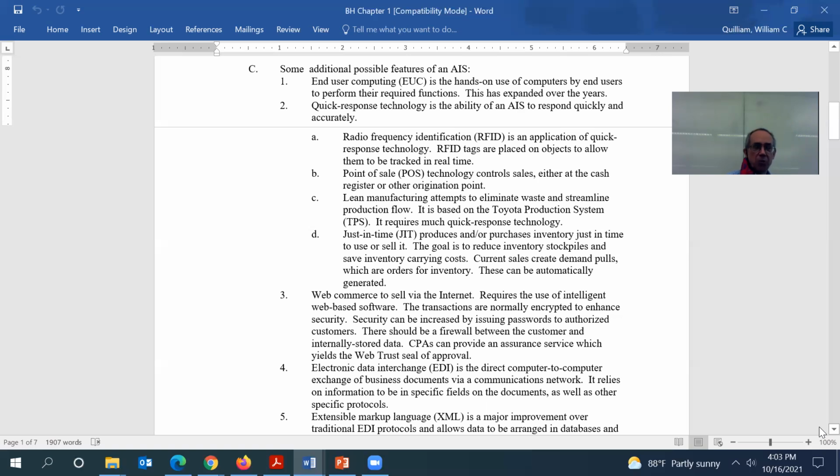All right, now back to number 2. With quick response technology, it's the ability of an AIS to respond quickly and accurately. For example, if Publix, or I'm sure Kroger, is out of something, they will let us know. Or if we try to order 2 and they only have 1 in stock, something like that. That's very quick response technology, so that we have an up-to-date idea as to what's in stock and what we can buy. So if I can only buy 2 of those, if I'd really like 3, maybe I'll buy 1 of something else, or maybe I'll buy 2 of something else, who knows? So it's a good way to maintain their sales.